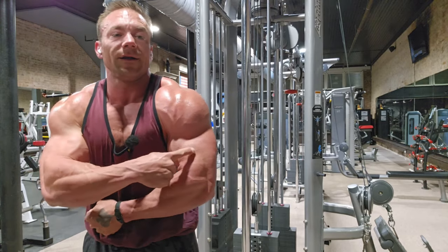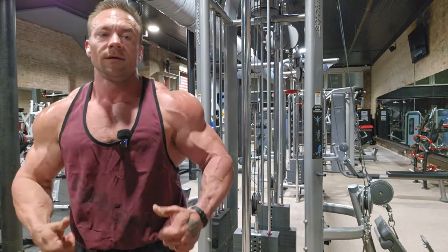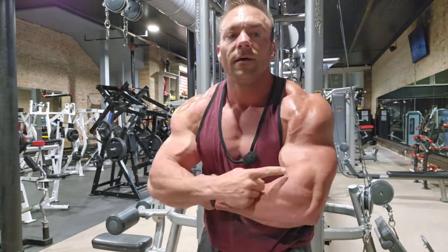Wow, there it is right there. That's all we wanted. Beautiful. See, this one isn't pumped up, but it will be. That's what we're looking at right there. Oh yeah.